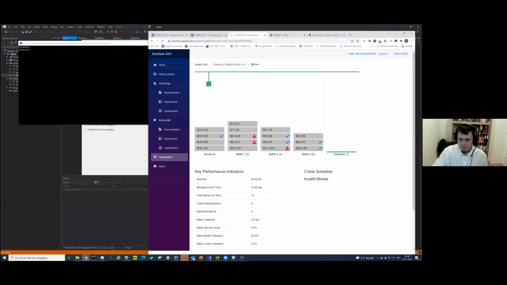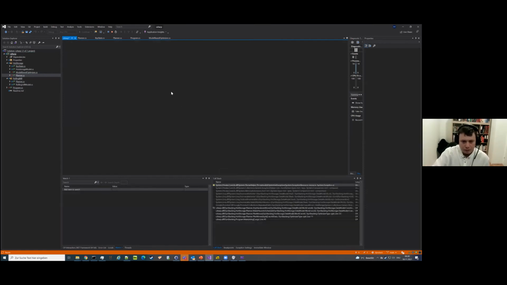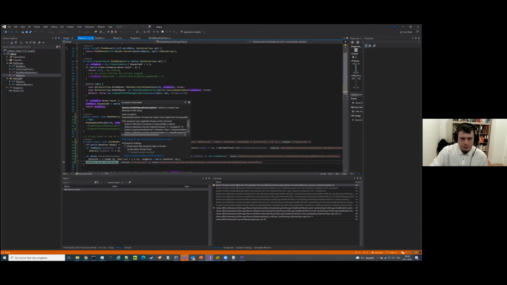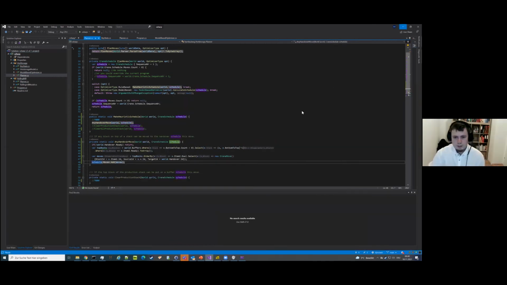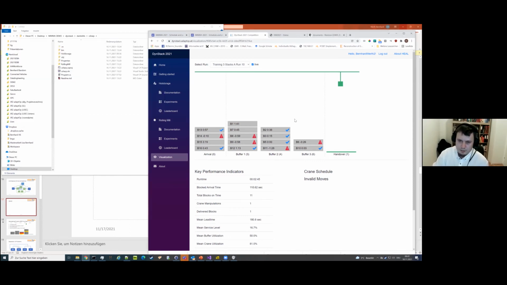Nonetheless, this is essentially our very first run. Our program sent the required solution to the schedule, and we moved our first block to the handover stack. I was incurring an exception later because I did not care about sequencing all our schedule entries correctly. But nonetheless, this is a small demo.